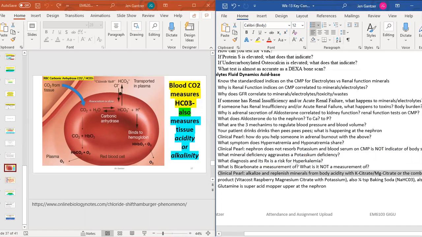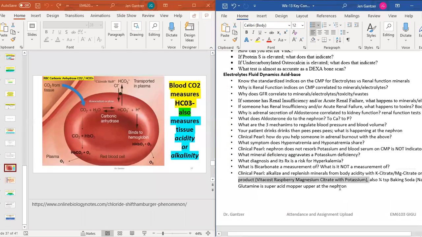We definitely want to alkalize with potassium and magnesium citrates. The citrate is very beneficial as a negative anion, and the negative anion is what mops up acids. Picture here, the bicarbonate with the negative will scoop up an acid and prevent acidity. The citrate is a negative anion, and it will do the same thing. So potassium and magnesium, along with the citrate, each one of these are beneficial in mopping up acids and preventing acidity. This is the one that I like, which you already know.